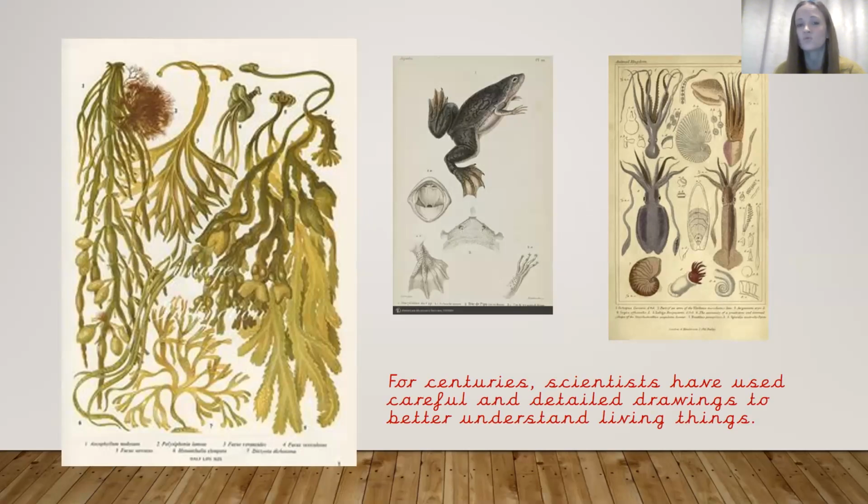Now, the pictures that you can see on your screen are scientific drawings, and they are very, very old scientific drawings, but you can see if you look carefully at the one of the frog in the middle, it shows different parts of the frog, what they look like, and the same with the octopus or the squids on the other side and the plants on the left-hand side.